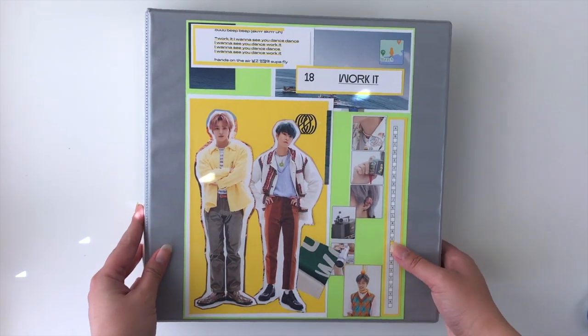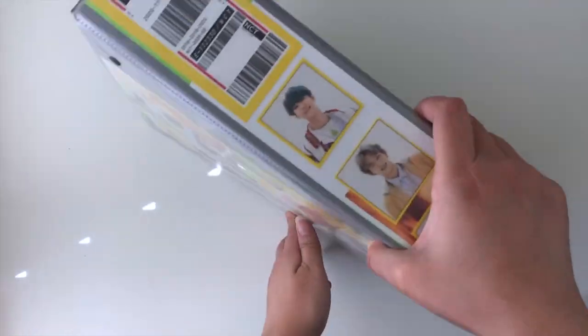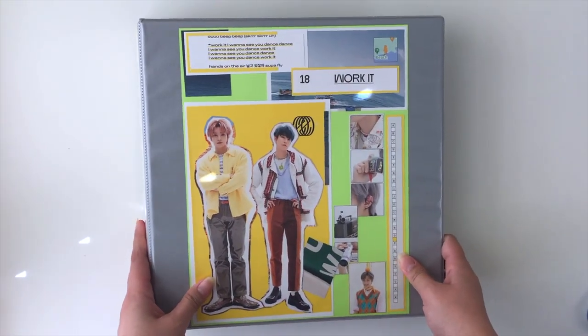Right, so now we have the front cover, we have the back cover, and we have the side. And honestly, I would have to say this turned out really, really well. I absolutely love the way this looks. And knowing that I'm not very artistic, I'm actually so proud of myself.